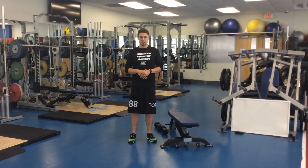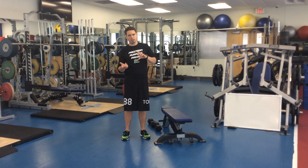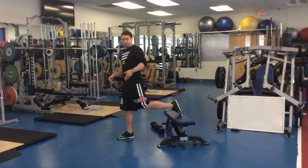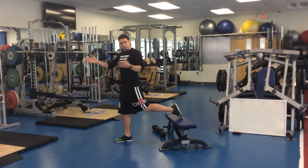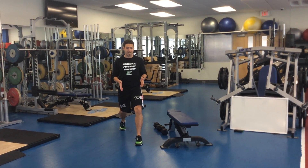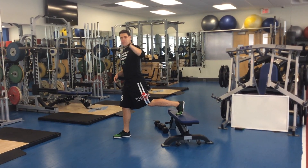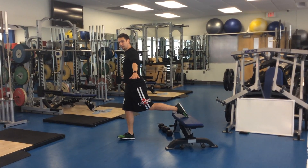So what I'll do is quickly demonstrate the exercise for you. We'll talk about some of the basic technical items, and then we'll start to break down the major flaws in our other videos. I'll start with the bodyweight format. Essentially what I'm looking to do is set up with rear foot elevated — exactly the title. I've set myself in a length and width very close to the concepts we talked about in our static split squat or our lunge. We want our width to be hip distance apart, and our length should roughly allow for a 90 degree angle on the front leg. I'm going to do airplane arms just to start.